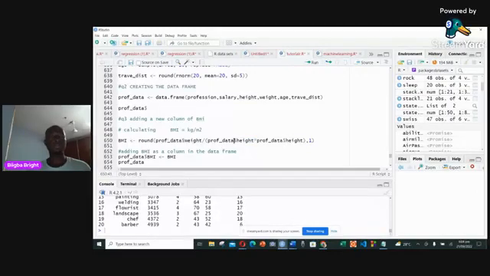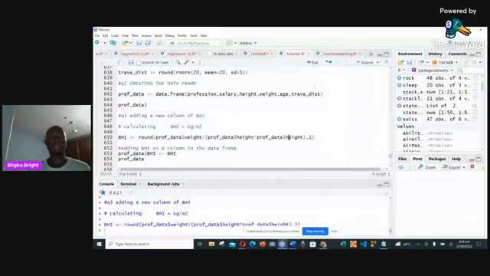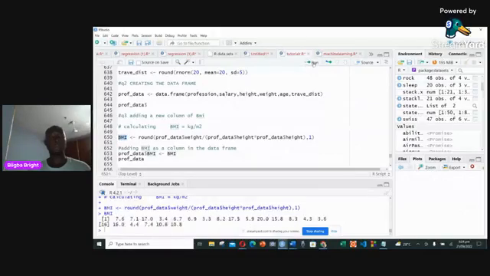And if I run the whole thing, I am going to get my BMI. BMI has been calculated, but it's going to come with a lot of decimal points. So that's why I decided to put a round. You can round the figures, and I'm rounding the whole of what is in the brackets here, to decimal place 1. That is why you have the 1 here. When I run that, the BMI has been created. Now if I print the BMI, you will notice that they are now 1 decimal place.